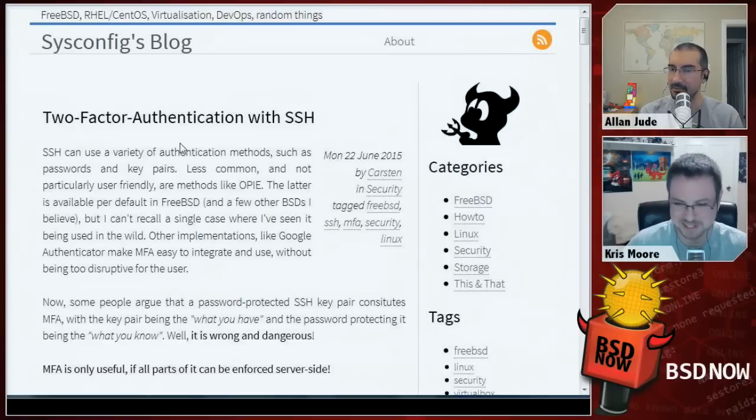That could be interesting. A way to do the Google two-factor authentication thing, but without having to rely on Google or some other one of these services. I've got to look at some Android developer needs to write that, or maybe it's already in the Google Play Store. An Android implementation of OPIE would be kind of interesting, I think.